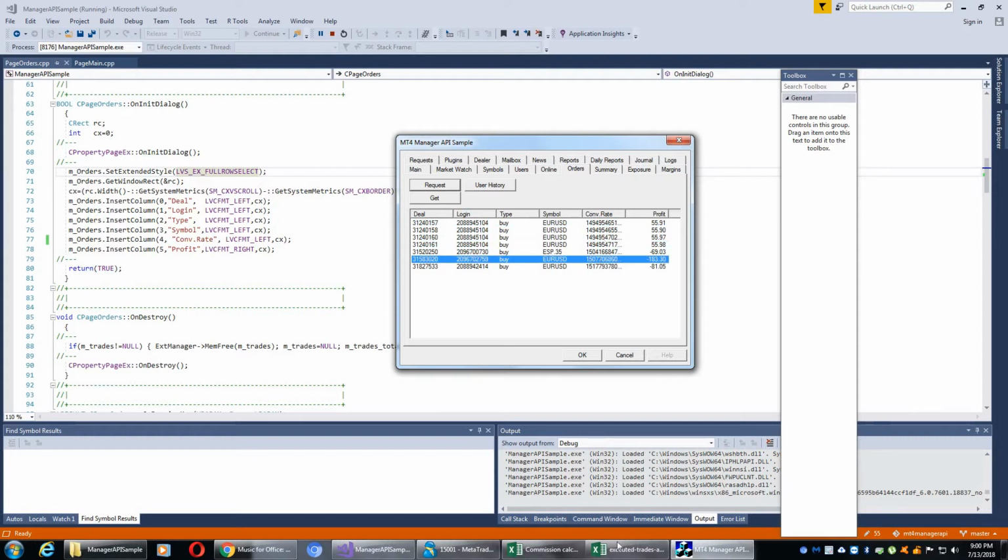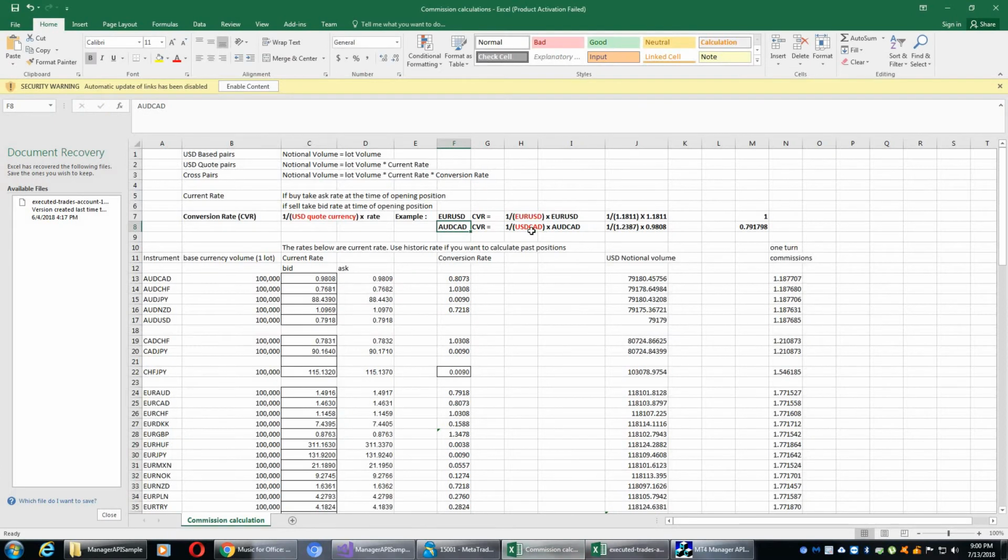The conversion rates, as you know from the formula itself, you need to know the rate against USD at the time when the order was executed, and the conversion rate is used if you trade with a cross pair. If you trade a major pair against US dollars, you don't need it, but you will need it for a cross pair. For example, AUDCAD, you need USDCAD. This is the against-dollar conversion rate. So where do you find it?